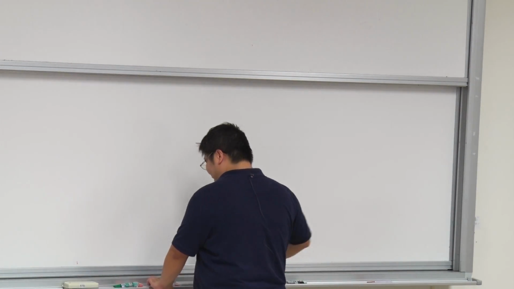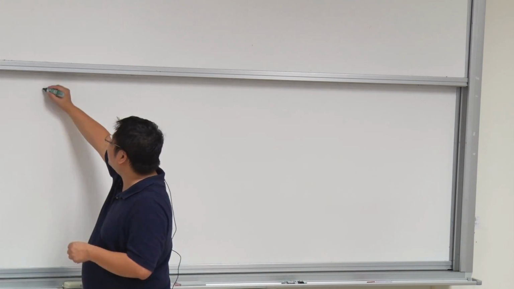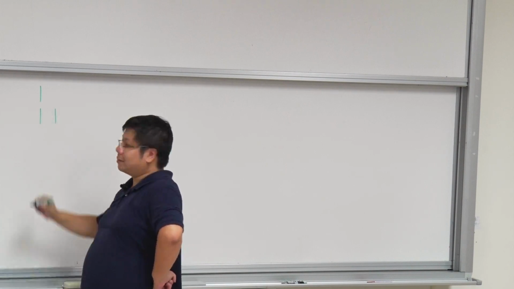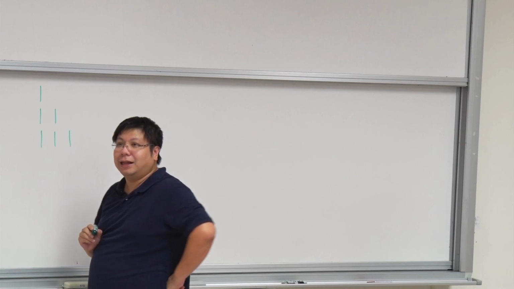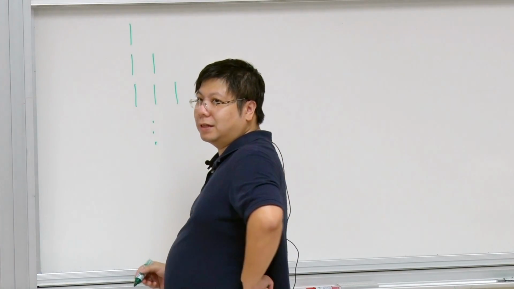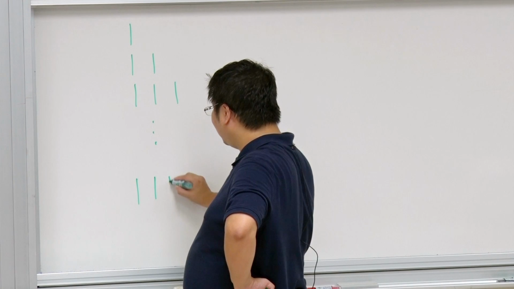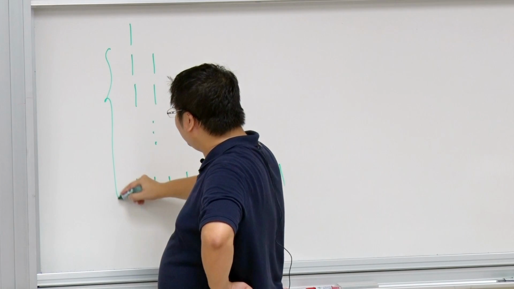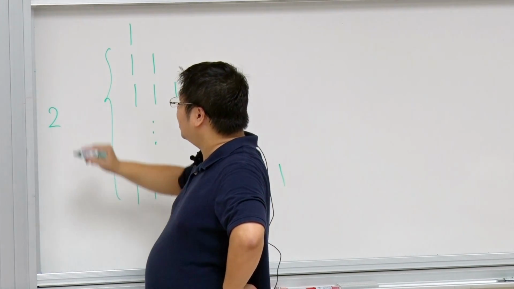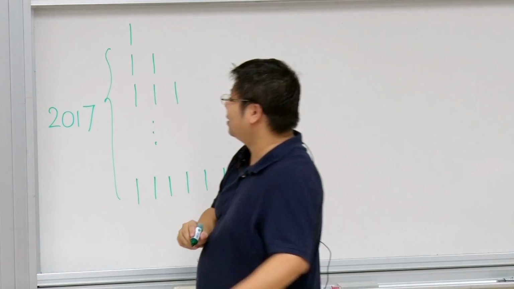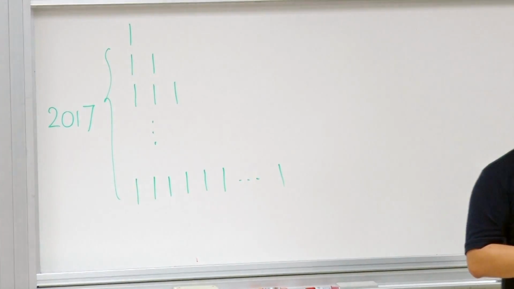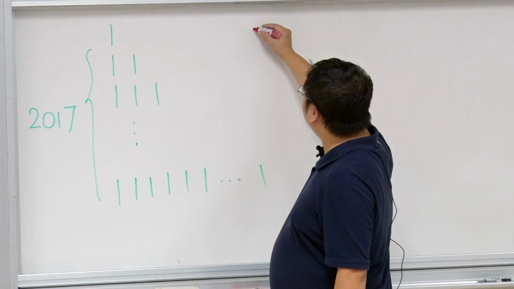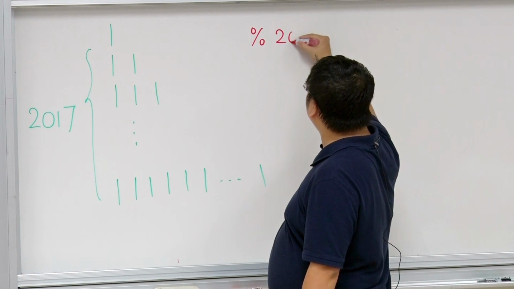What shall we do? Okay, so let's look at the numbers. 1, the number 11, and the number 111, and so on and so forth. Let's say we look at many numbers: 111, 1111, 11111. Let's say we are going to look at 2017 of them. So many numbers. Then we try to divide each of them by 2016.